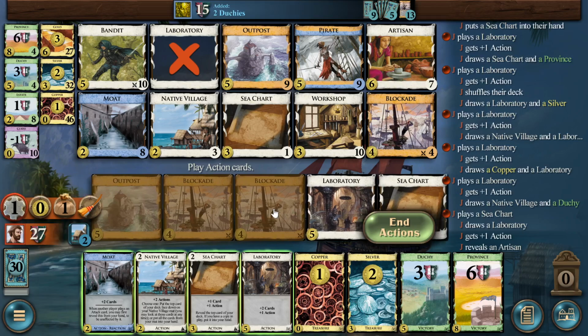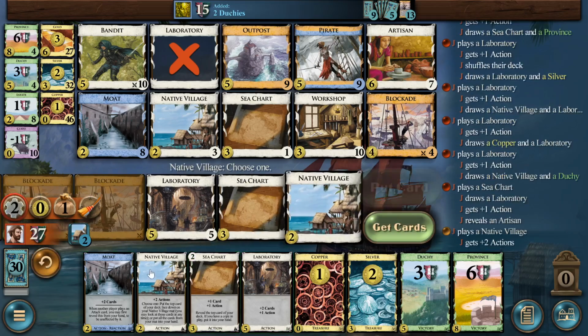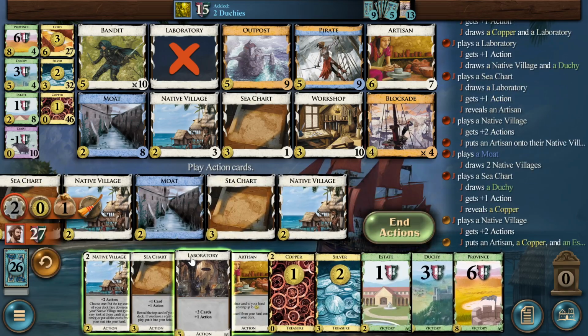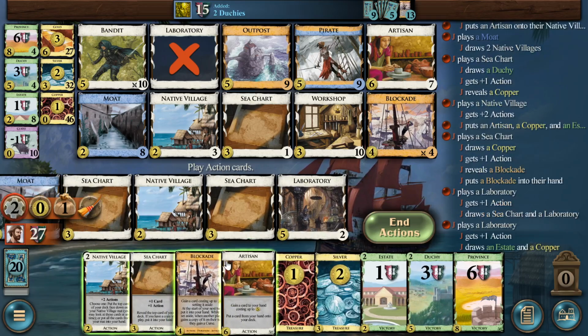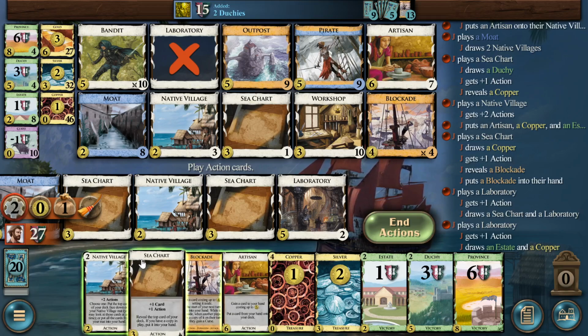This is a dumb order. I mean, it didn't end up mattering that much, but I should have played a native village in a mode before playing the sea chart. Probably I should play the artisan too. I'm not exactly sure. Like the artisan, on the one hand, it's one more thing the sea chart can hit, but it also puts the card back on top, which when I'm gaining, I guess I'm not getting a victory card here, am I? If I were getting a victory card, it would also make it harder to draw.